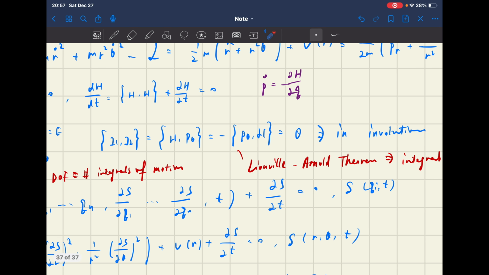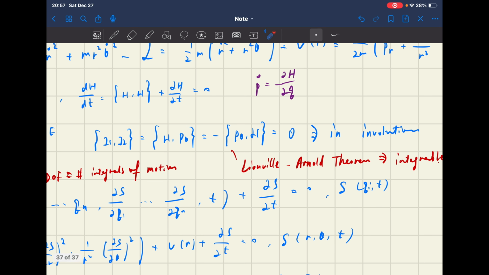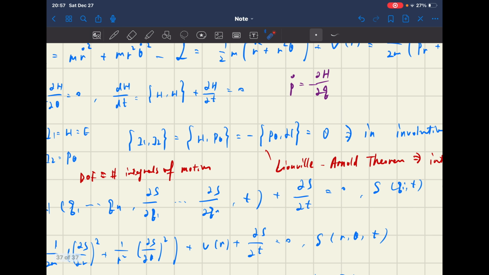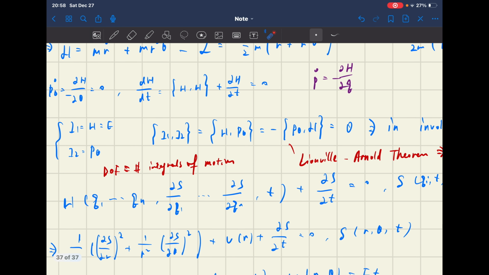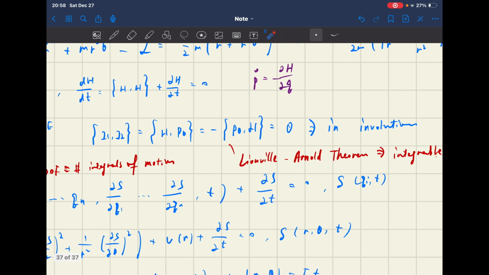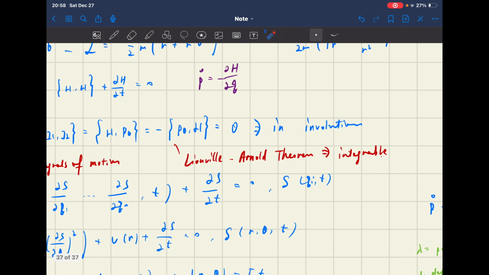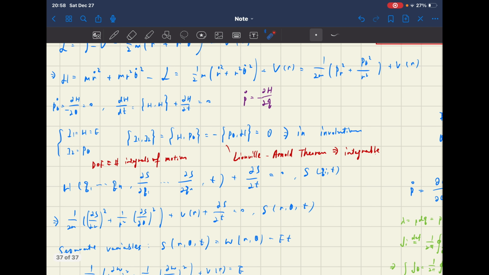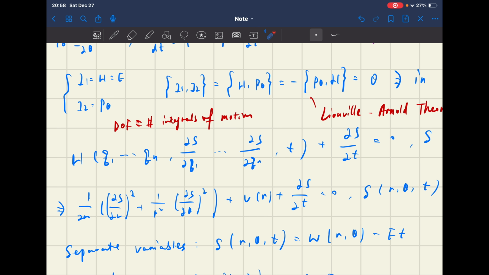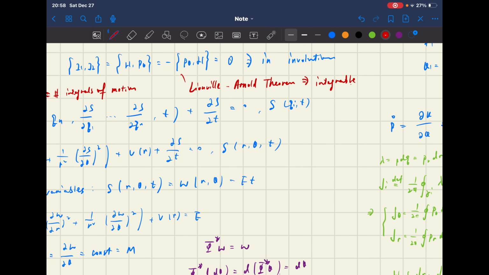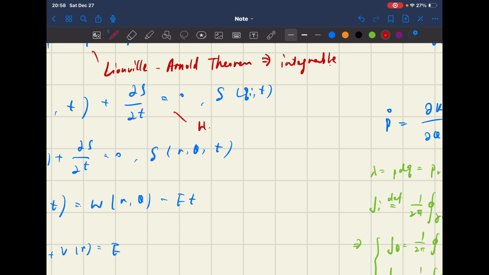Also I forgot to mention another requirement: the integrals of motion must be mutually in involution. By the term involution, it means that for any 2 of the integrals of motion, their Poisson bracket must be 0. So let's check here. Let's substitute H and p_theta into the Poisson bracket, and you could check the result is 0. So that satisfies our requirement. The central potential field problem is integrable, and I'll later show you how convenient it is. Next, we'll use another very important thing called the Hamilton-Jacobi equation.